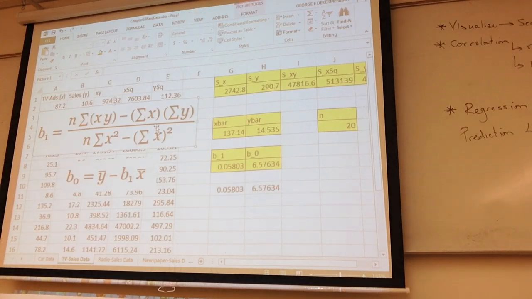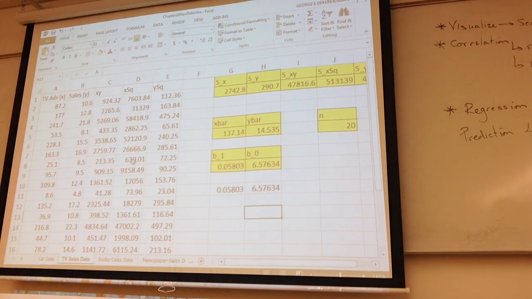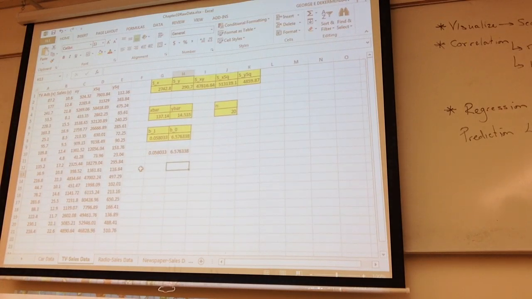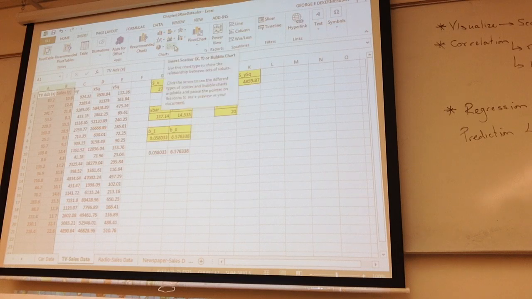Now let's talk about even a faster way of doing this, even faster than intercept and slope. Here is how you can do this in practice if you'd like. So as I told you, you always have to create a scatter plot, right? So it's select these two columns, insert, charts, and in the charts you want this first option for scatter plot.